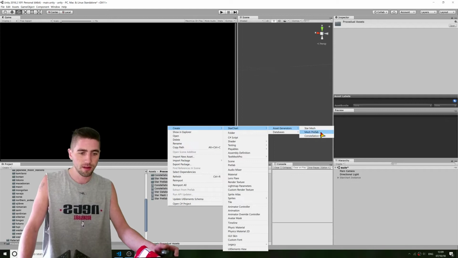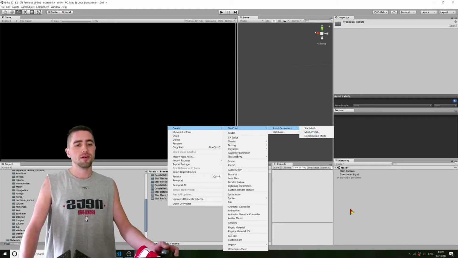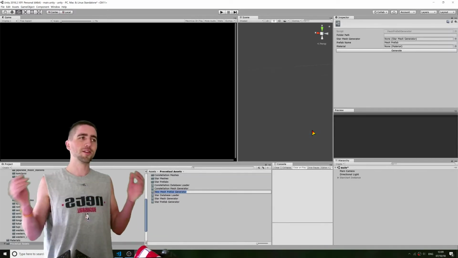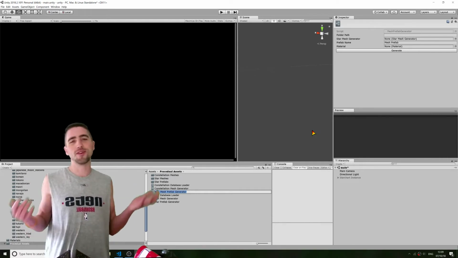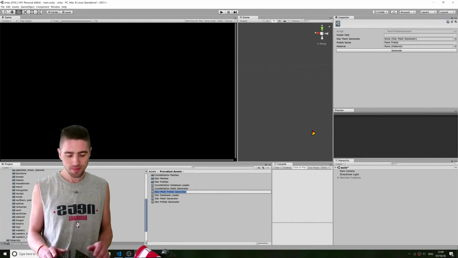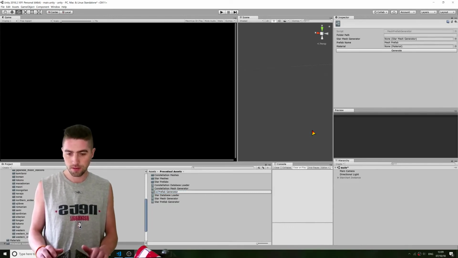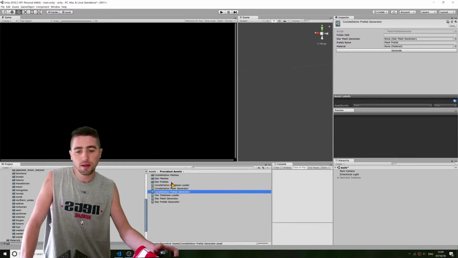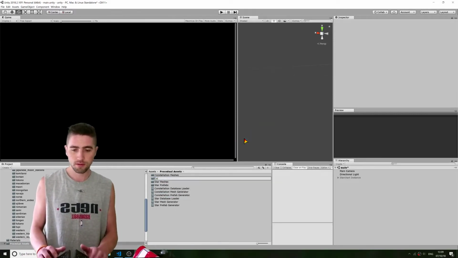Okay, asset generators, mesh prefab. Oh yeah, no, that's right. Because I was about to say, where's the constellation prefab generator? But it's the same as a star. Yeah, it's just a mesh prefab generator. So I'm going to rename this to constellation prefab generator. The folder path, we'll create a new folder called Constellation Prefabs.